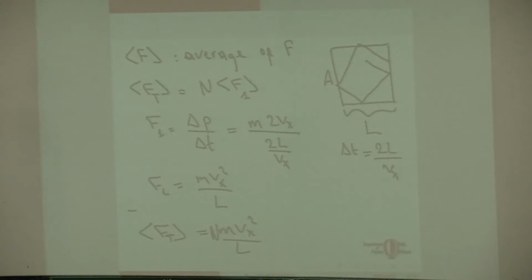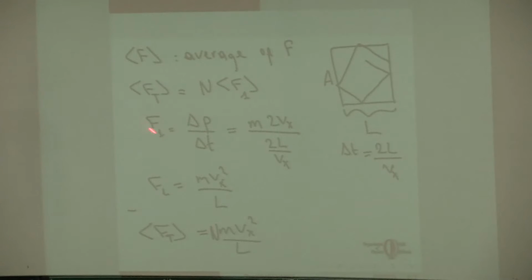Well, the momentum change of a single atom: it hits with an x component equal to m times vx. This is the x component of the momentum. And when it bounces back, it has minus m vx. The y and z components do not change. So the change in the momentum of my ball is in the minus x direction, and it is twice m vx. So that is the change in the momentum of my gas molecule. Agreed?